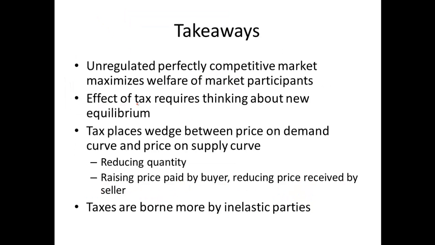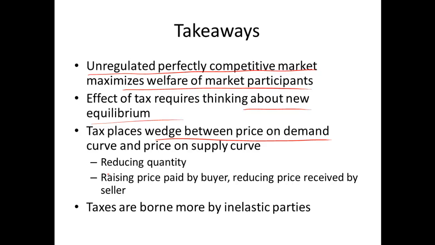All right, what are the takeaways from our section of analysis of competitive markets? Well, a couple of things. First, as we said, the good news about markets was that unregulated, perfectly competitive markets maximize the welfare of market participants. When we want to think about the effect of a tax, it requires thinking about what the new equilibrium is. And what a tax is, it's a wedge between the price on the demand curve and the price on the supply curve, or the price paid by buyers versus the price received by sellers.